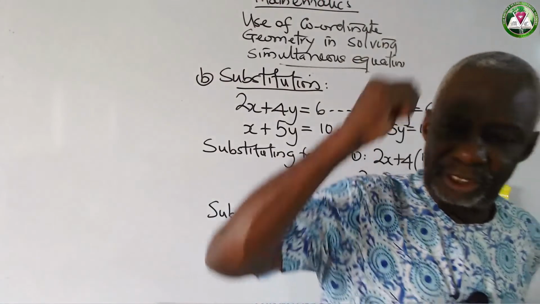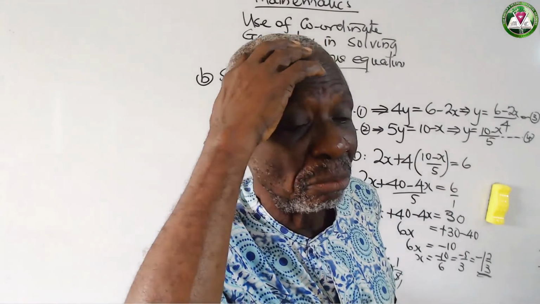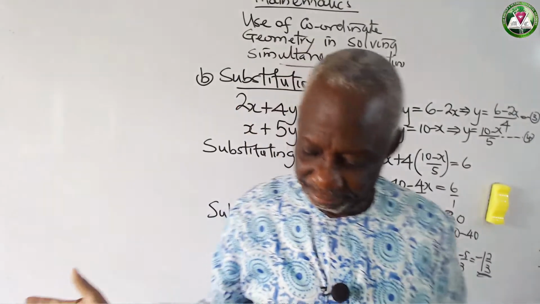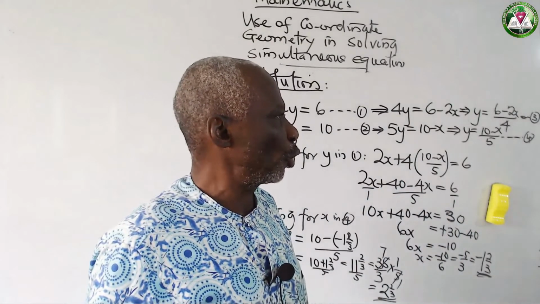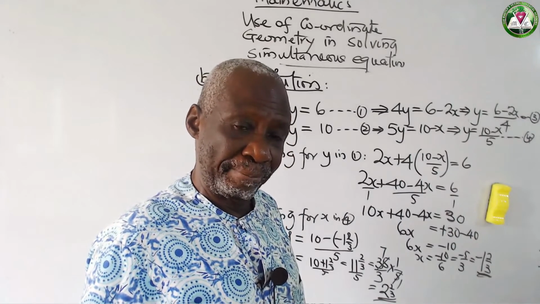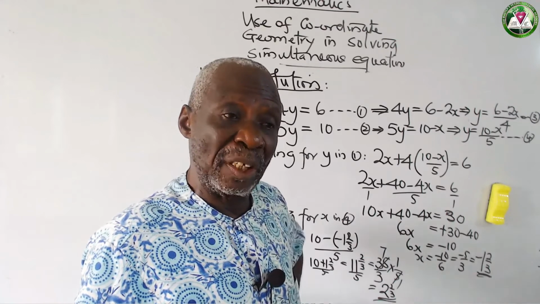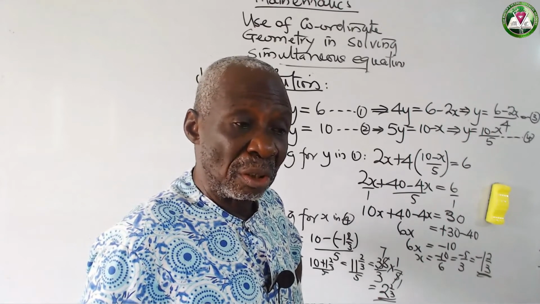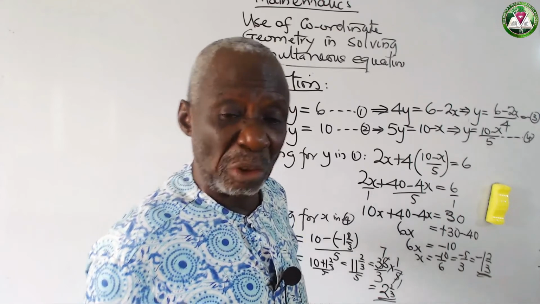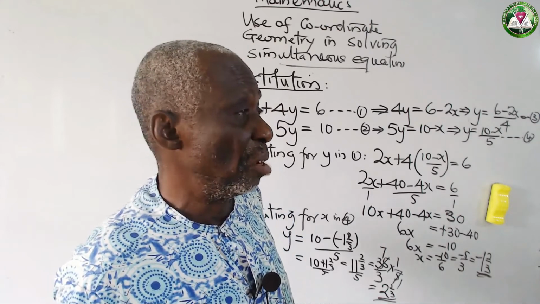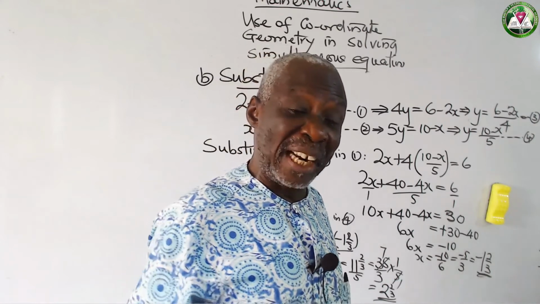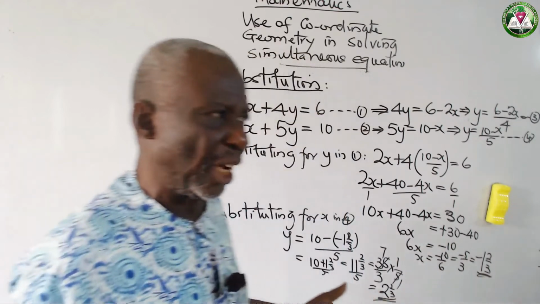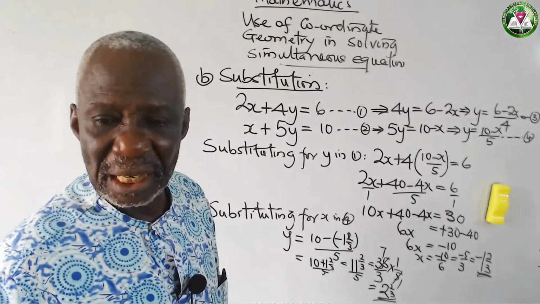So, we have learned 3 ways of solving simple linear equations. We can solve them graphically, and we have shown how the graph works. And we said that the graphs can be disappointing. The reason we gave: you can find it difficult to get the points that will be on the graph so that you plot. You'll be having difficult fractions you don't know how to handle to plot on the graph. Or you may have simple numbers to plot, but while trying to read the answer, it gives you fractions that are too difficult, and you start approximation. That is why we say graph has a limit to which it can help us.